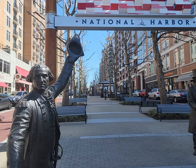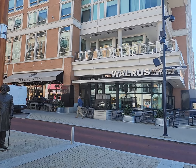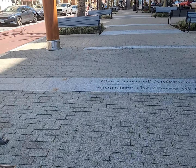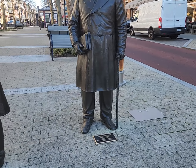Okay. So, this is a very beautiful area I am now. So, we have the Abraham Lincoln, George Washington himself, and then we have Frederick Douglass.